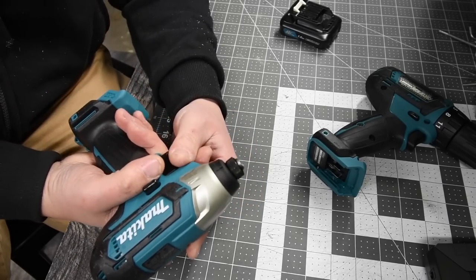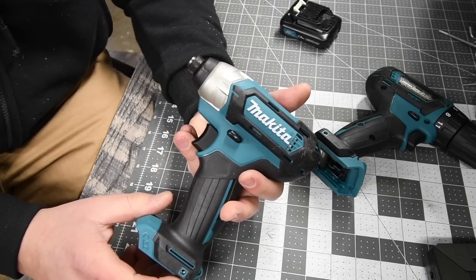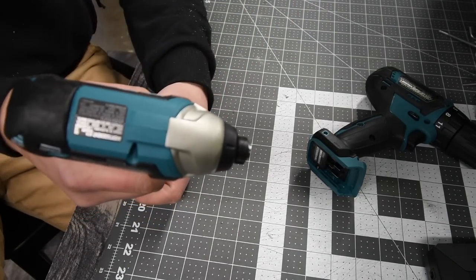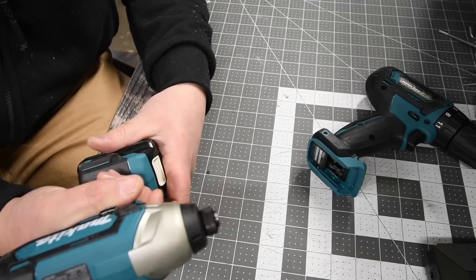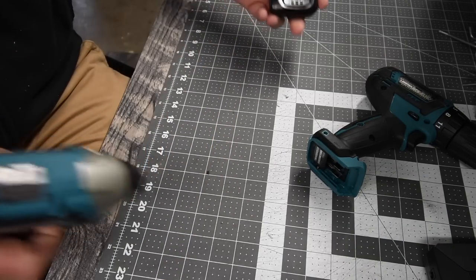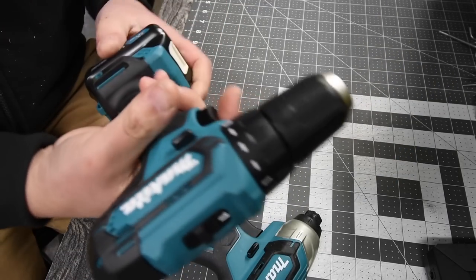Now, for a 12-volt system, 3500 impacts per minute is a lot. It is a lot. Let's see what this sounds like. I do not know what the battery status is on this. Very good. Very good. And the 12-volt drill.